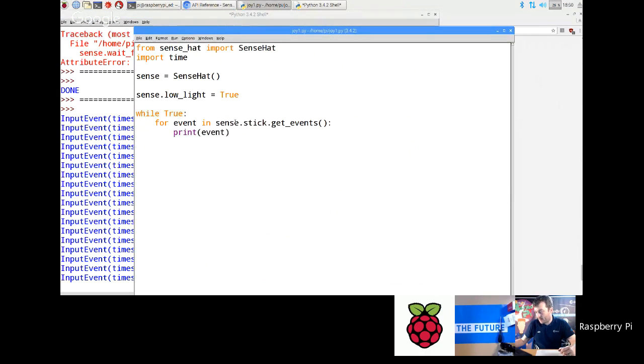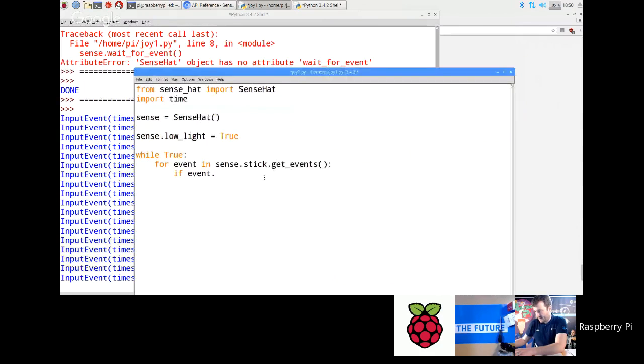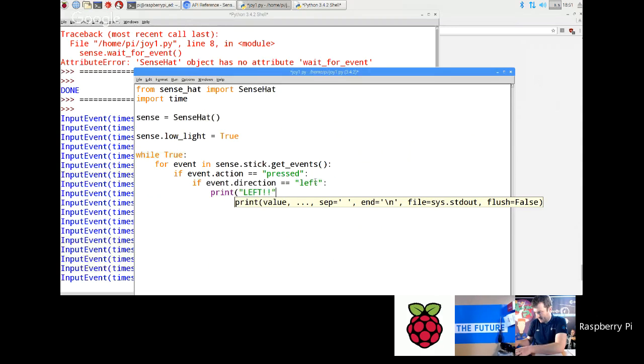There are a couple of other ways of accessing it as well. For example, if you wanted to only do something when the left key is pressed, you could go: if event.action equals pressed, then if event.direction equals, actually I need two equals signs for testing equality, equals left, print left. So that's basically me only running this line if the left key has been pressed. Let's just run that.